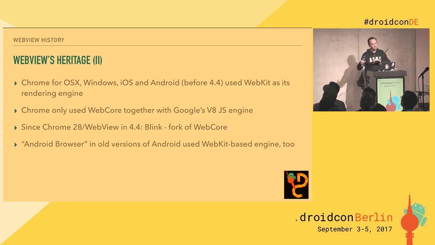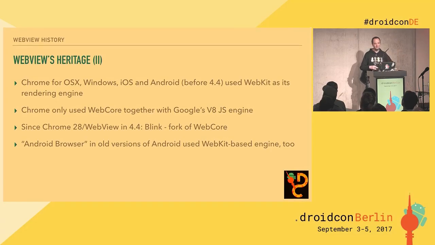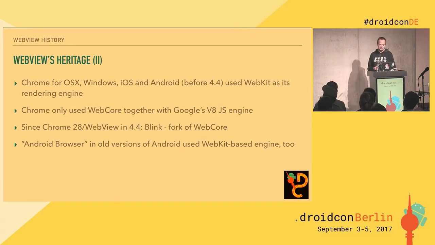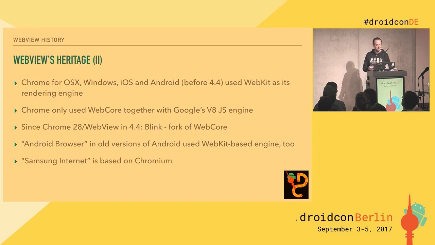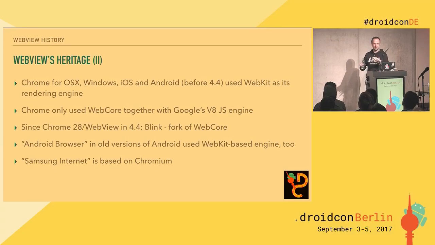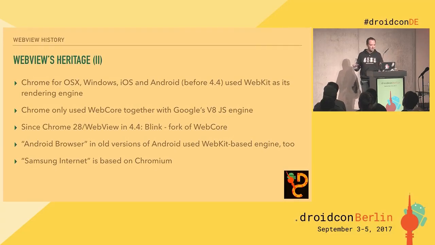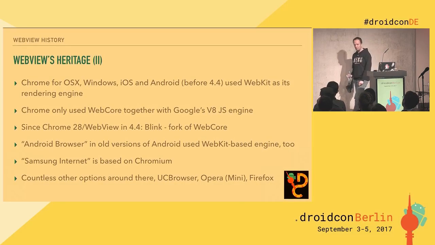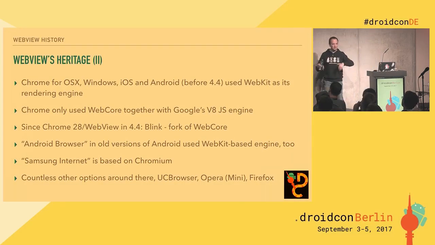And apart from Chrome and all the rendering parts of that, there's lots of other stuff. There's the Android browser. In older versions of Android, that used to be WebKit as well. Then there is the Samsung Internet, which is also based on Chromium, but a few versions back, and that itself is an issue, basically. And then there are obviously countless other options in the browser and HTML rendering space out there.